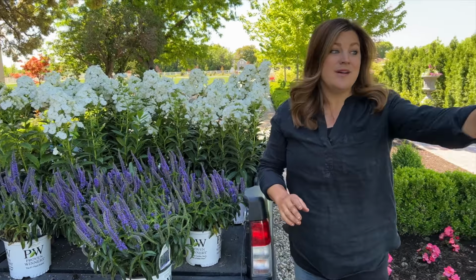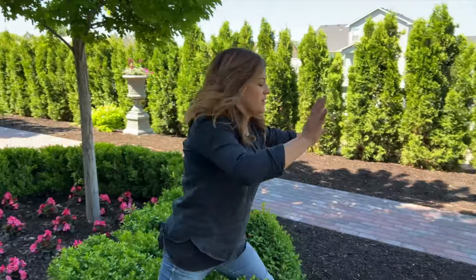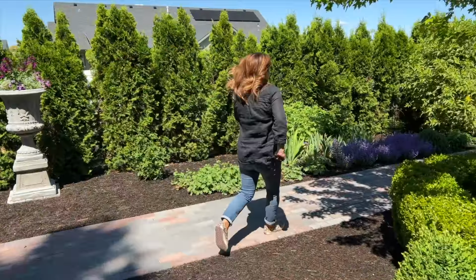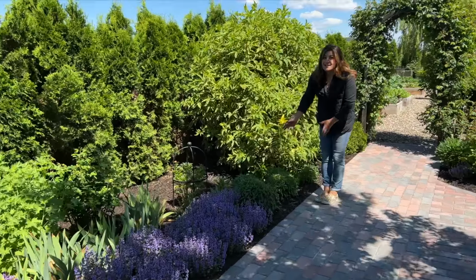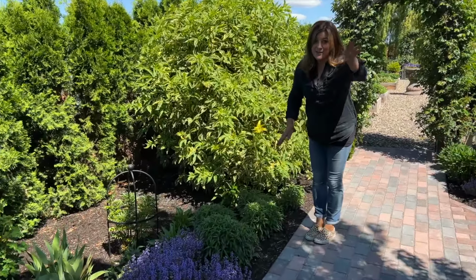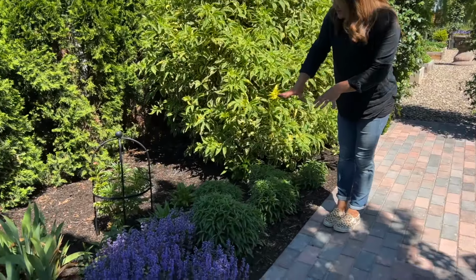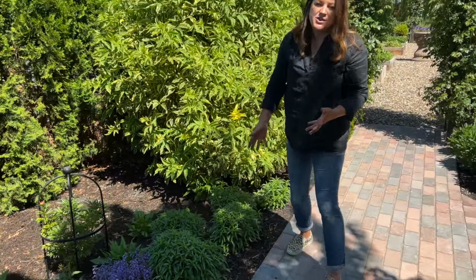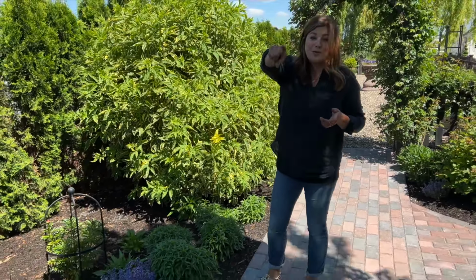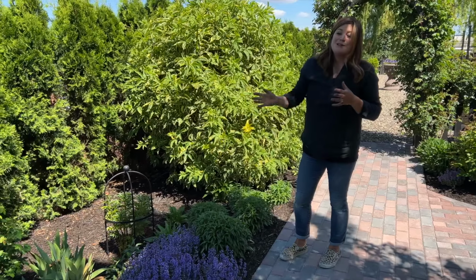In fact, I have them right over here. I'll just run over and point them out real quick. They are right here. So clearly they are not as far along as the ones that I got in their containers. These are just getting ready, putting on growth and getting ready to bloom here. Probably midsummer is when they started, mid to late summer. And then I have another grouping of them on the far end of this bed. So to have a little purple somewhere in the center, I think is going to be really fun.